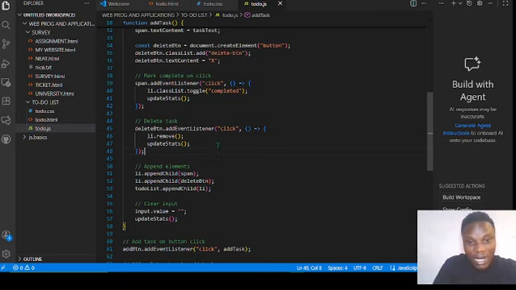Any task you add is directly saved in the to-do list. So there is an X beside it which will help you delete it if it's of no use to you anymore.